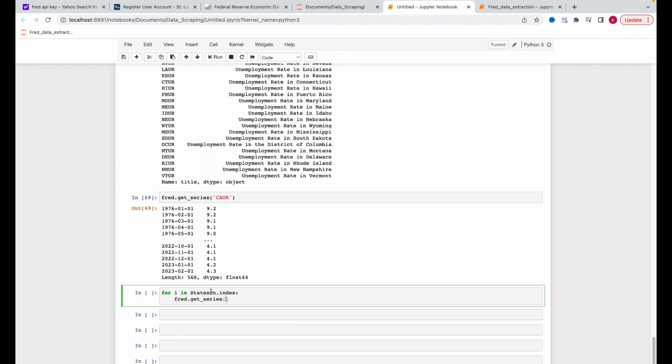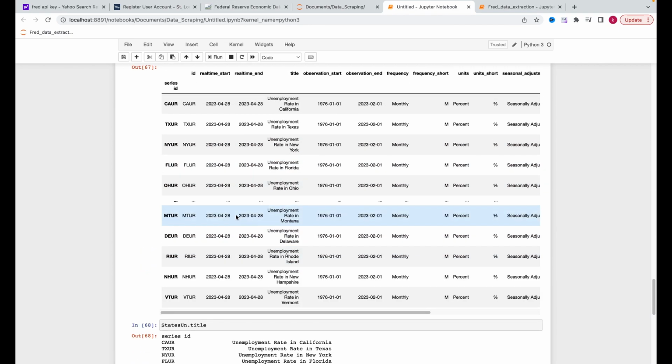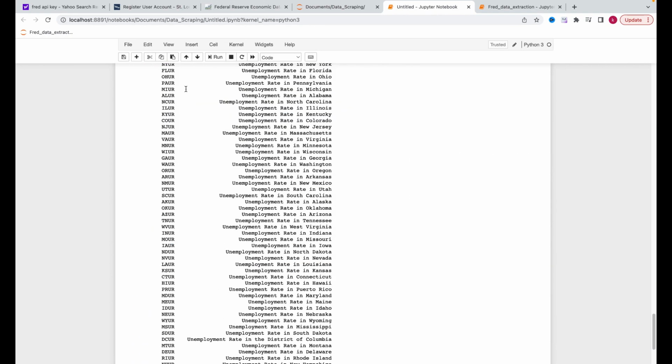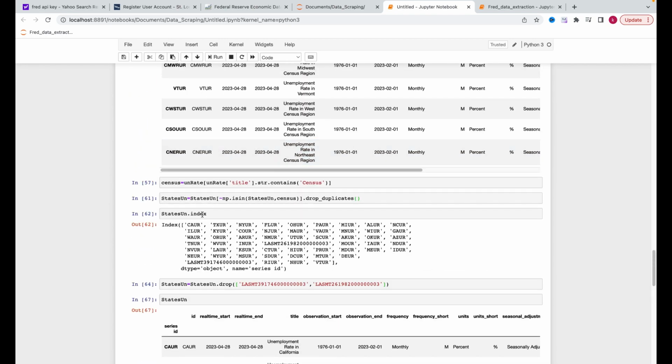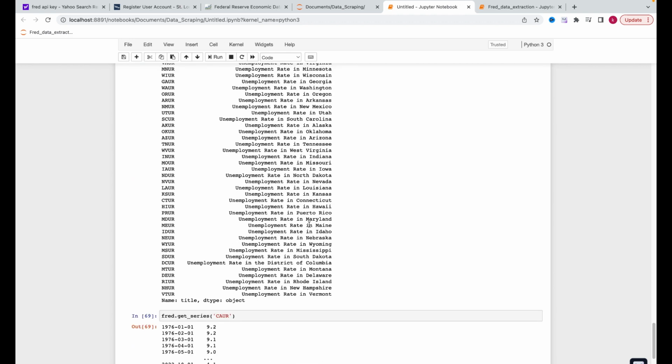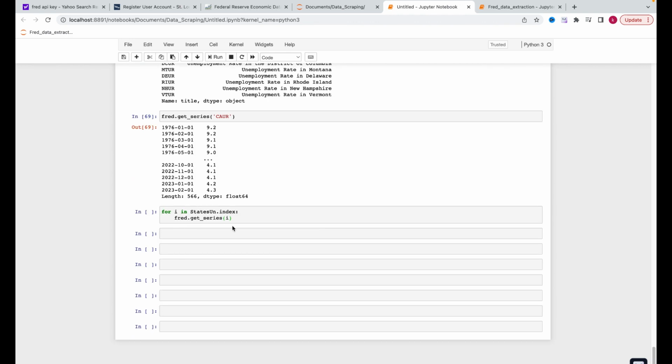Instead of saying series of California or New York or whatever, I'm going to use series of i, because we have all these indexes here, which is 52, right? We extracted all of these indexes, so I want to use the indexes. So for i, instead of indexes, we want to get the series ID. So let me call this df.